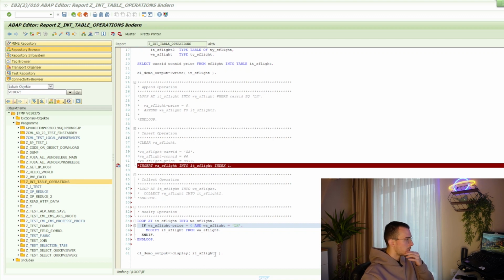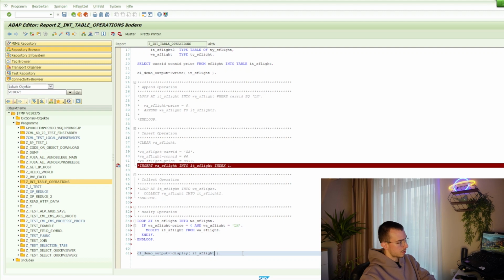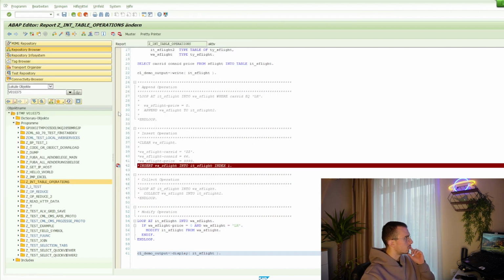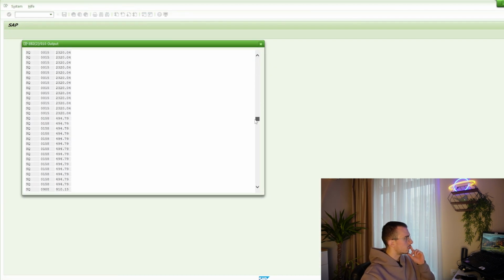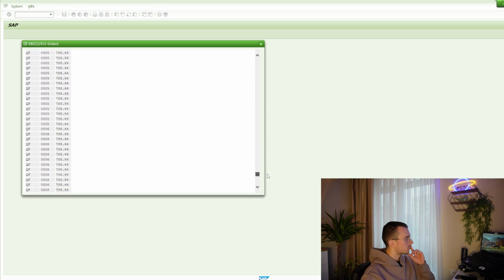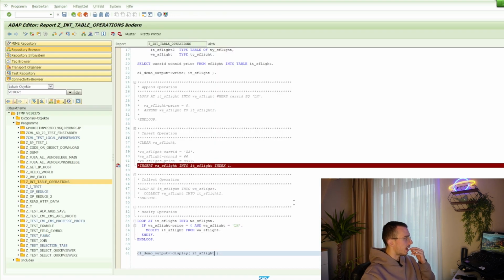We'll modify the table, and we'll now like to show again the IT sFlight. So basically, we've done a mistake. I meant it differently, sorry. I meant it a little bit differently.